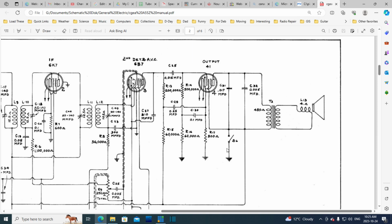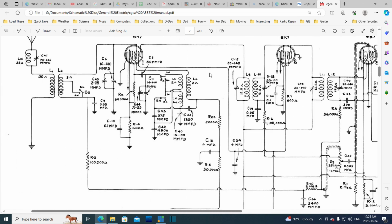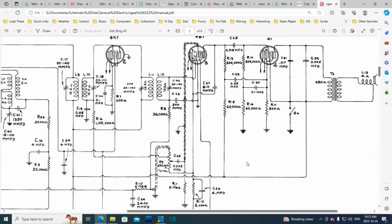Yeah, I don't know exactly how this is doing what it's doing, or what the engineer came up with, but this is the playground for engineers. This area, the detector area, the volume control area, all playgrounds. These coils here and the antenna in particular, all playgrounds for engineers. They all try to do their own thing, I think, and distinguish themselves.